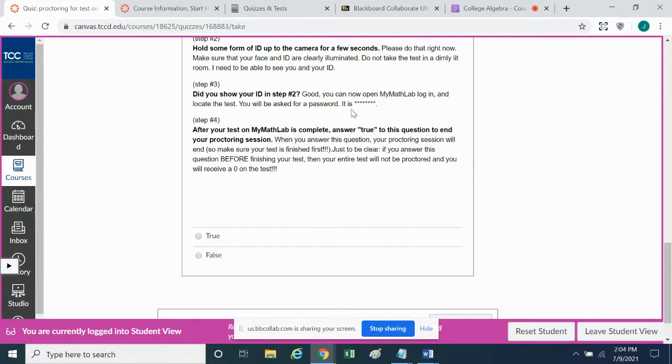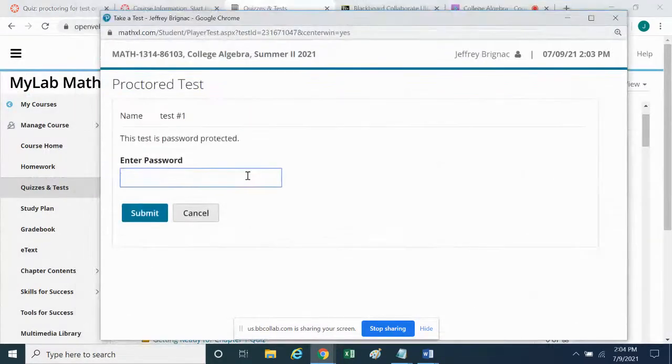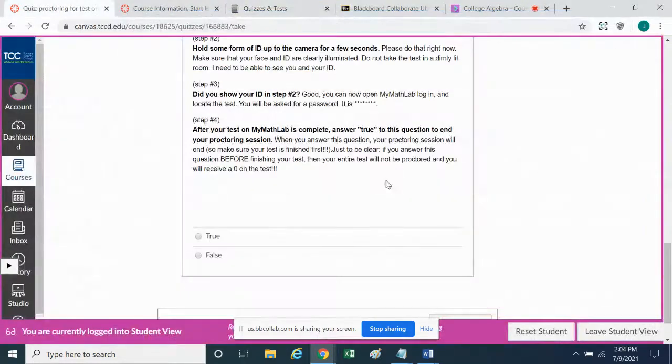If I gave you the password now, you could just bypass all this and your test wouldn't be proctored, okay? So say you'll get that password, you'll go over here, open that test 1, you type it in, right? That's simple, and then you can start your test, all right? Now, you'll take your test, you'll leave this open, you're not gonna close it. You see that X right there? You're not gonna hit the X, right?